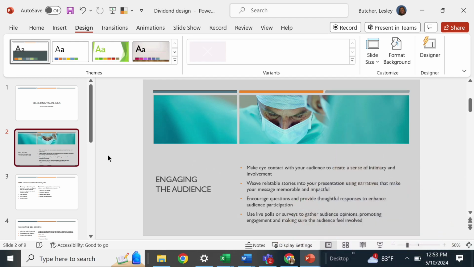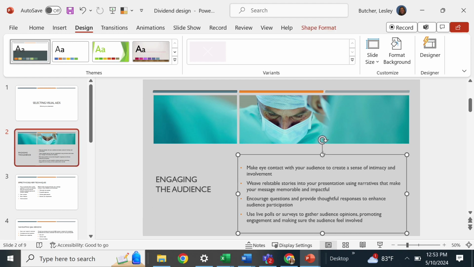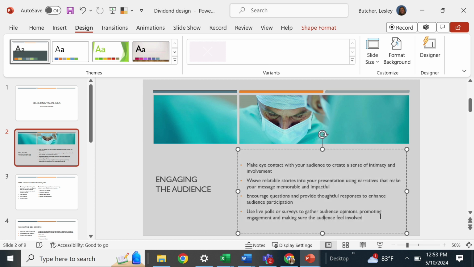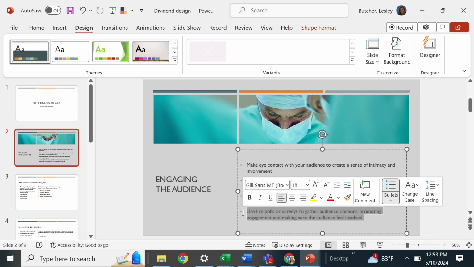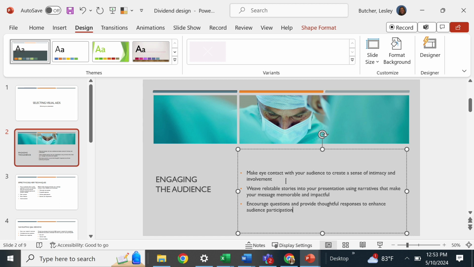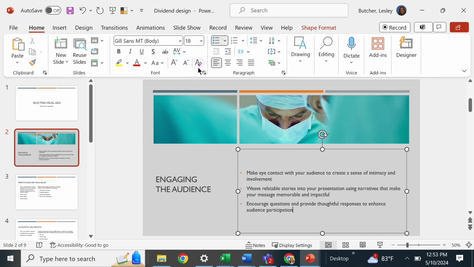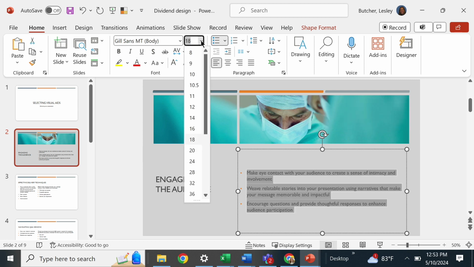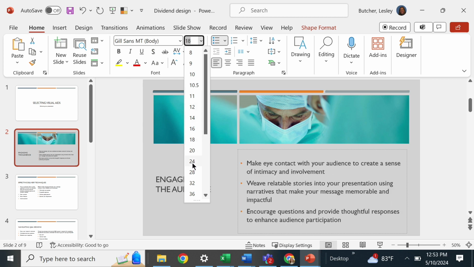All right, so we're engaging our audience. That's our topic, ironically. We're talking about how to do that effectively. So I'm going to take this. This is a template provided. So I'm going to delete that. And I only want to have about 3. I want to make sure at the top that I'm in home. This is where the majority of my design features are. 18-point font's too small, so I'm just going to edit it and make it about 24.